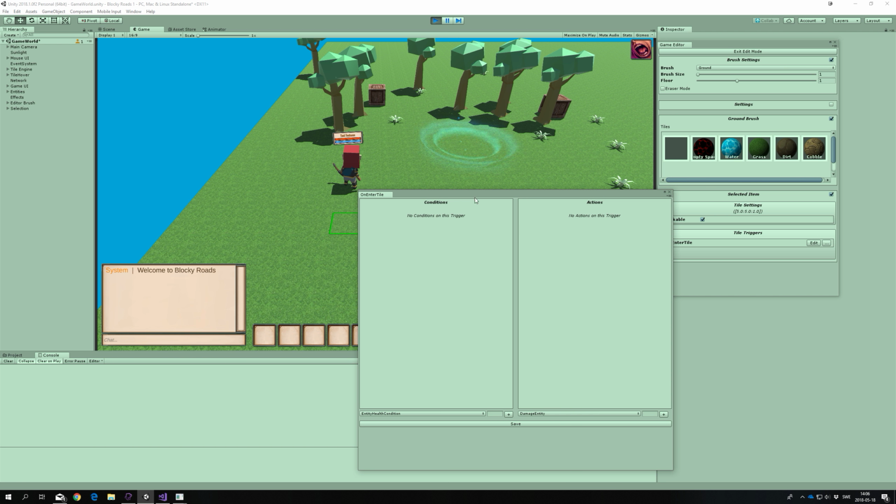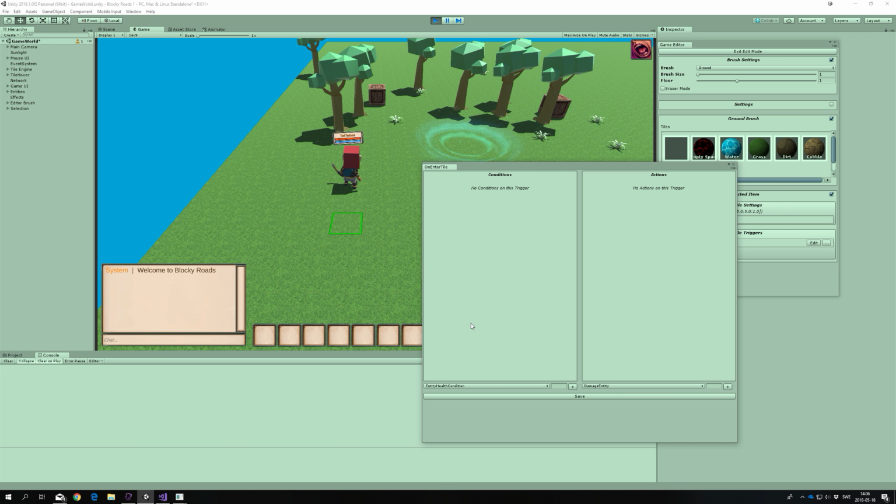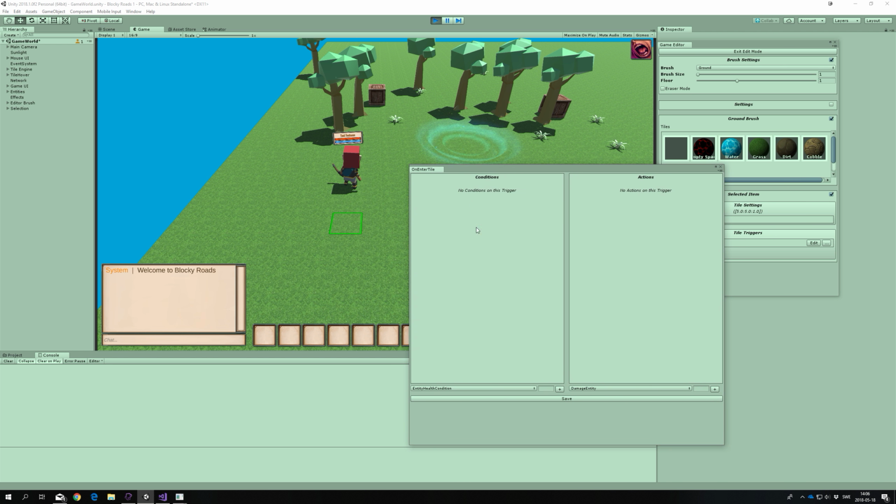And here are the conditions for this trigger and the actions. We have no conditions or no actions. So all the conditions need to be met for the actions to trigger. So basically we can add, let's add a random. These are the classes that I made. This will be filled in later, but yeah. Random trigger condition, we can add a random trigger condition. So let's set an 85%. We say that. So now it's an 85% chance to trigger.